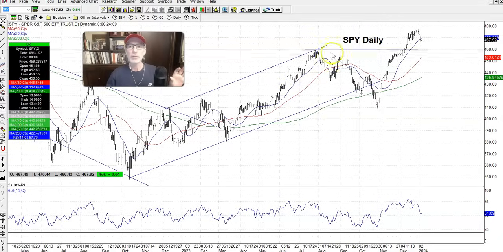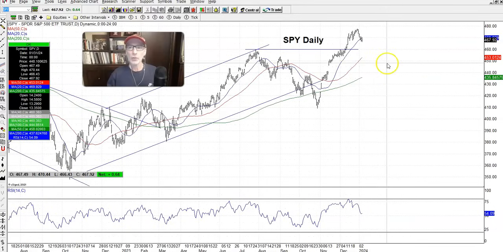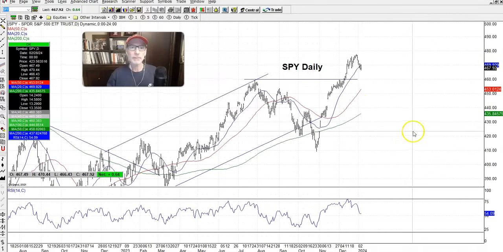So what do we see for the market going forward? Well, we have a little bit of pullback here, some profit taking, but I see the market going up, breaking all-time highs. The all-time high on the SPY is 480. We closed 2023 just below that. So I really don't see the market staying down for long. There really is no reason for the market to stay down for long.